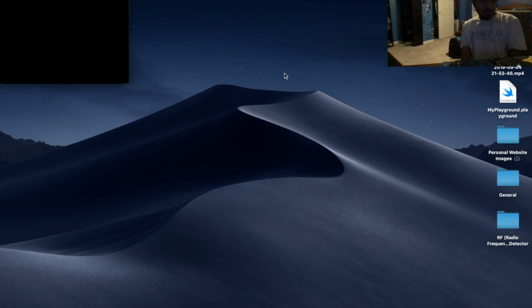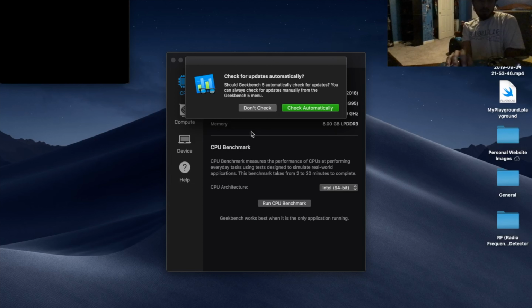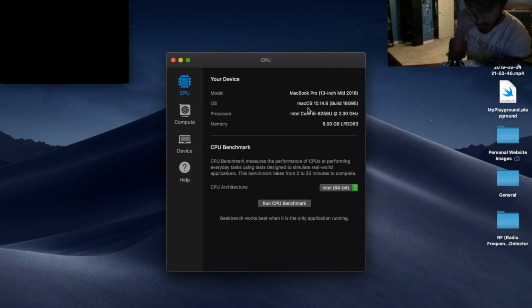But anyways, this update is going somewhat slow, but also somewhat fast, so it's about almost halfway done. But one other thing I wanted to talk about. Guys, you might want to do this really, really soon, but Geekbench launched a new app, basically. Or, well, a new update, at least, to their app.